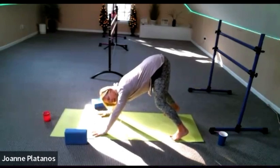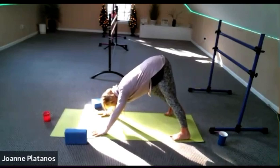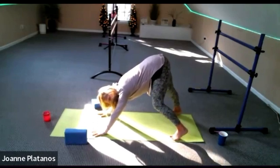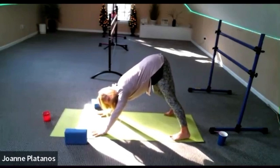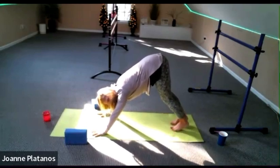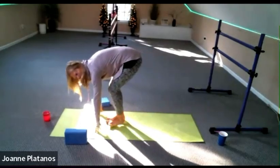Pedal out your feet, come to the center and walk your feet. A nice wide position makes it a little bit more available in the morning. Think about that nice long back all the way up to the ceiling. Bring the feet back to parallel and then very gently walk your feet to your hands — just stroll to the front of your mat.